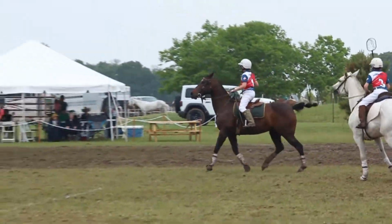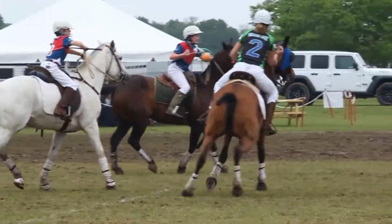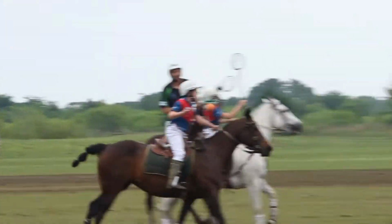Having some issues. We're going to get the ball straight to Lone Star. Great work there by the umpire in black and white. If you're the zebra, you're always right. Righto. Here's your mark. Here's your play. He got the 10-yarder. He's got ball and racket coming down the midfield now.